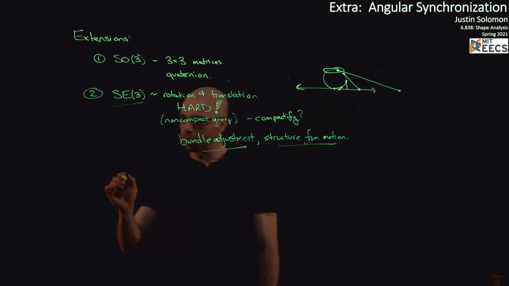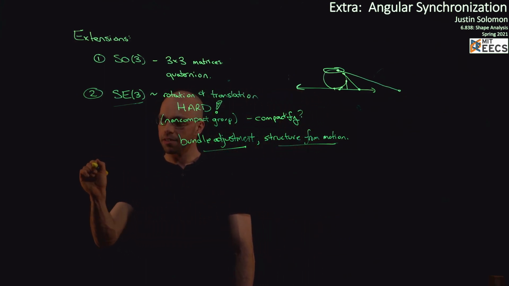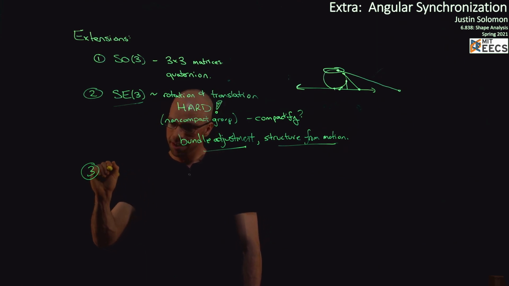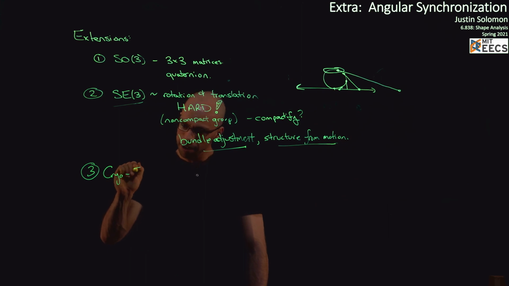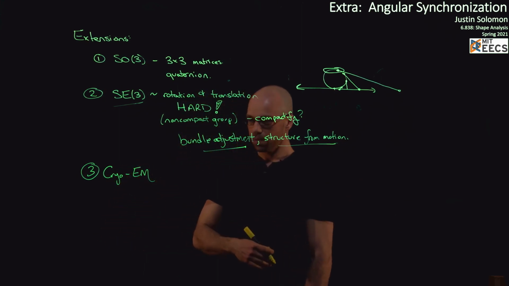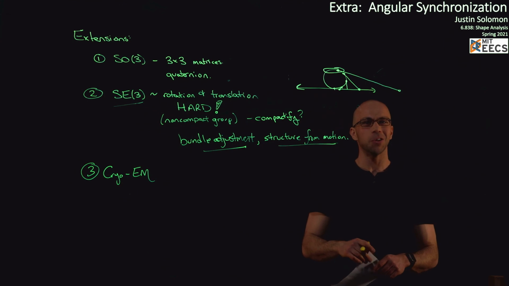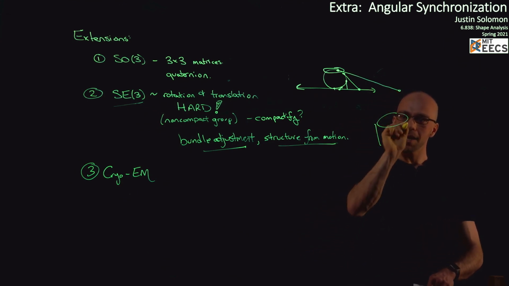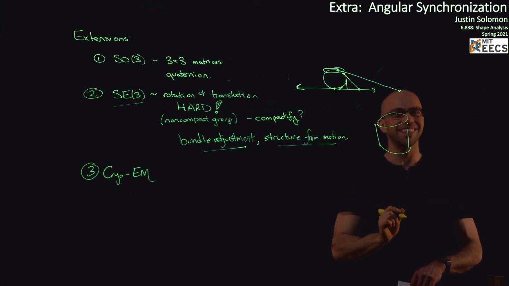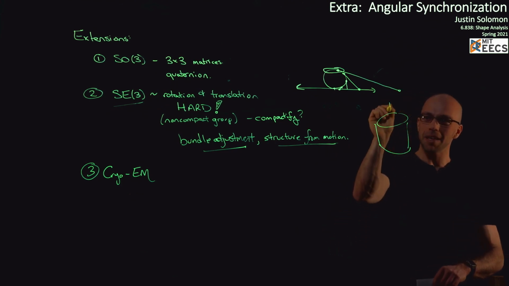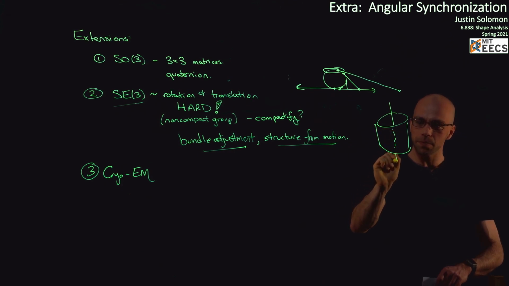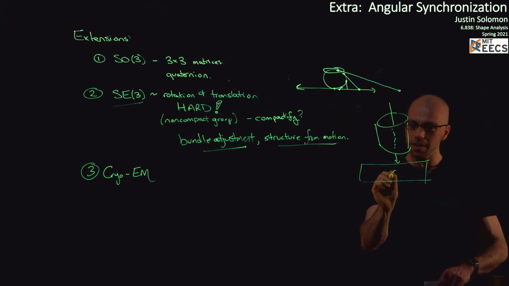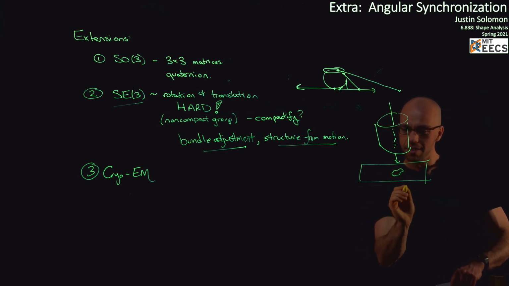Incidentally, one last thing before we close. Another fun application that's quite similar to all of these and popular in the microscopy world is something called Cryo-Electron Microscopy, where I'm trying to image a macromolecule. What ends up happening is I have my electron microscope, which I approximate with a cylinder. And there's a beam that goes through the microscope and onto a sample of my molecule, which is down here. And then I have a sensor sitting underneath.